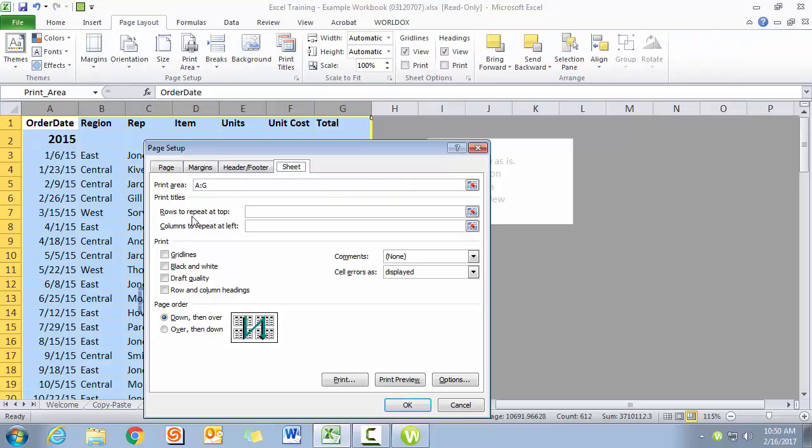There's this option, Rows to Repeat at top. So I'm going to select this guy right here. I could just type 1:1, which is a range, and always specifies a range in Excel, and that will say all of row 1. It's easier just to do it this way though, because you don't have to know the formula.